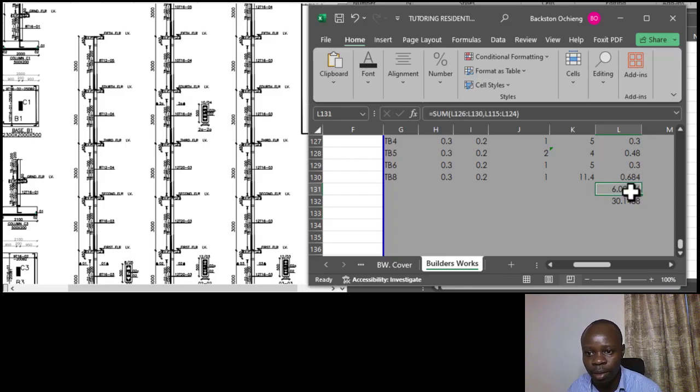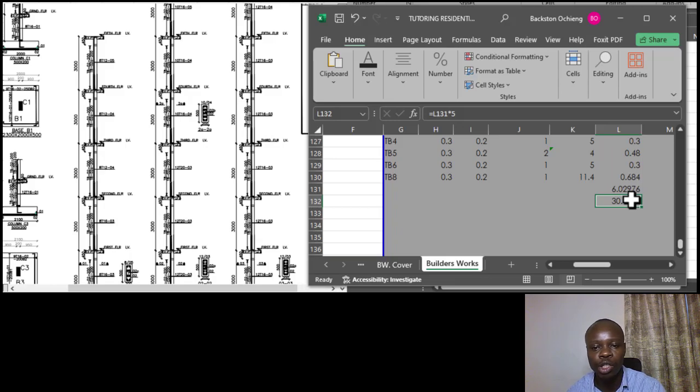The advantage is that they are typical. So if they are typical, just get for one floor and then you multiply by the number of floors. If they were different, then you'd have to do the beams independently for every floor, and you'd imagine how hectic that is. In some instances you find that the floors are not typical, and also the layouts are different, so you have to do them one by one.